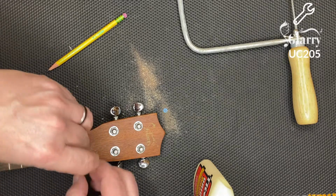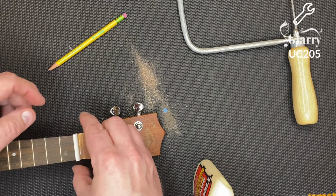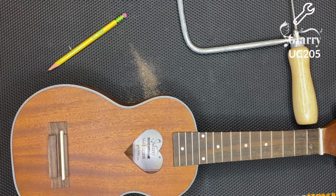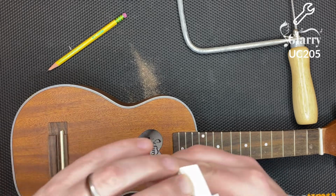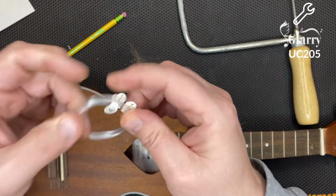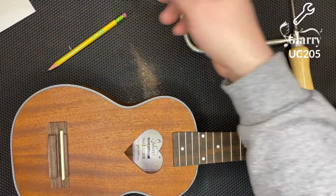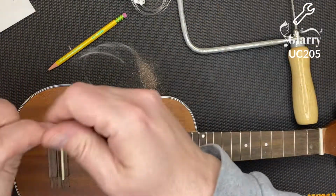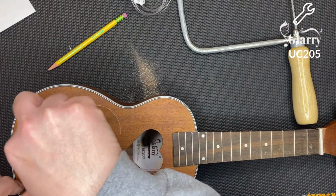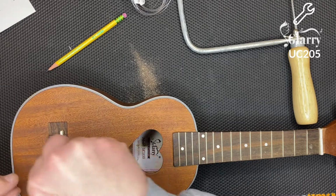Put that on. Good deal. Well, I can't find the original saddle that it came with. I've got some Enya fluorocarbon strings. I don't want to put anything too expensive on here. There's no point in it, because this could be an experiment that becomes a total failure. So the extra strings that came with the Enya might be quite good to do that.